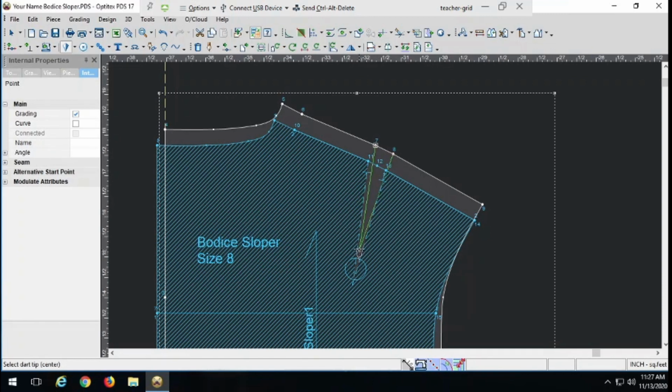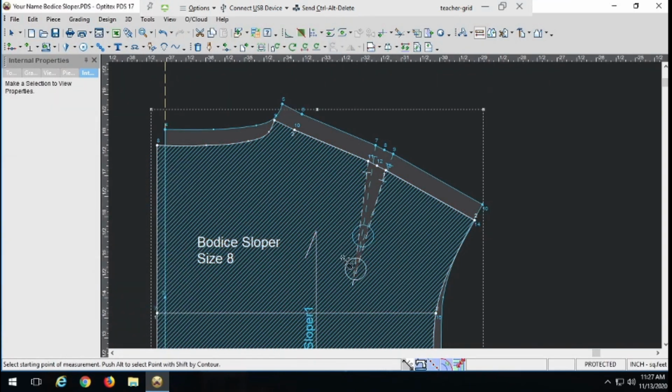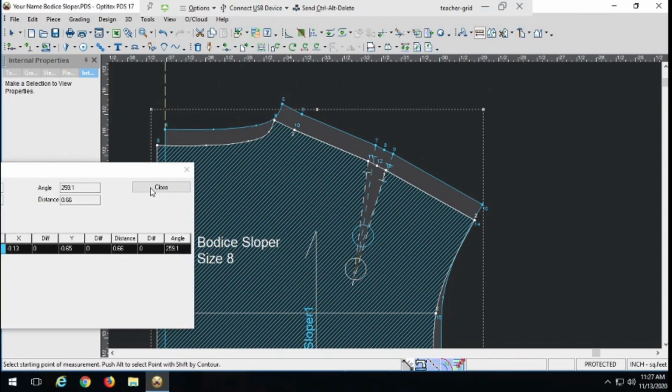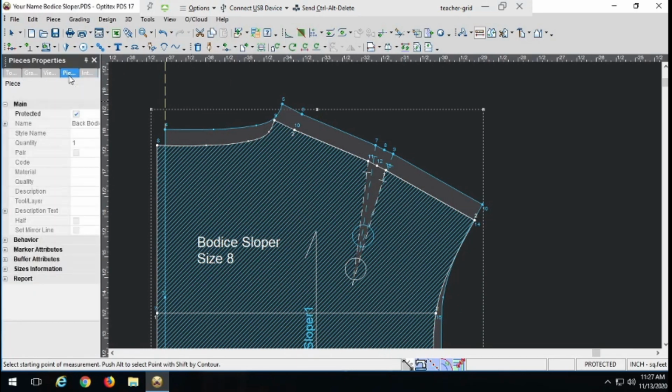And I'm just going to do it slightly less, obviously, down here, because that's going to make the dart too long. So whatever you shifted here, just look and be a little bit less. So this, again, you can measure just to make sure. This, I shifted about 0.44. So I'm looking for this to be about 0.44. Ooh, a little bit more. So let me increase my dart length. So let's select the dart.